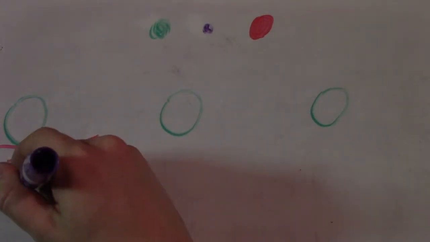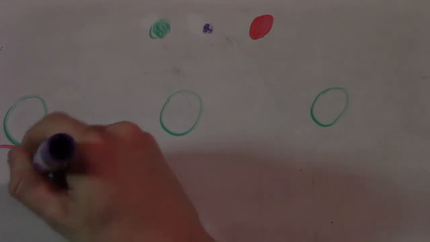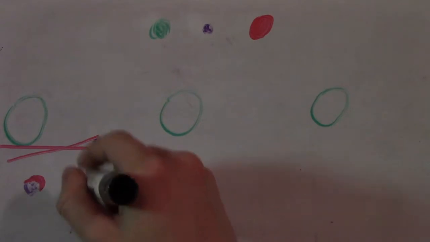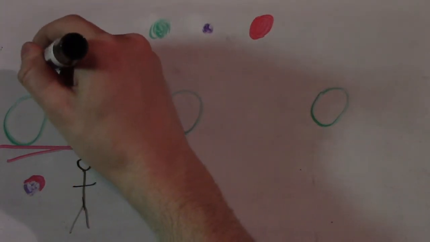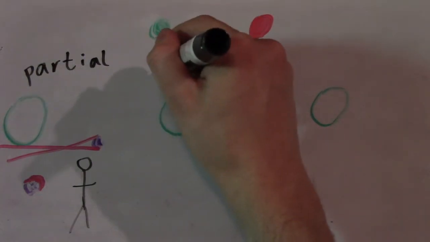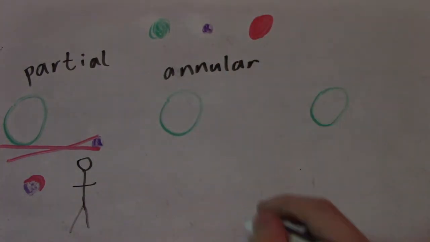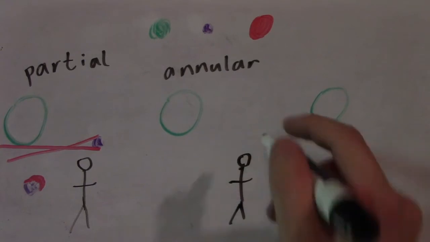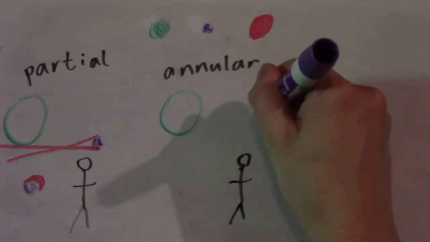Similar to the lunar version, a partial solar eclipse blocks part of the Sun, making the Sun appear as a crescent. Due to the immense output of light from the Sun, the sky still appears quite bright, even at only 1% illumination. For this reason, looking at a partial eclipse is just as bad as looking at the Sun on a normal day. A variation of the partial eclipse is the annular eclipse.